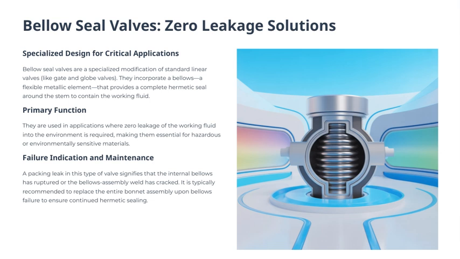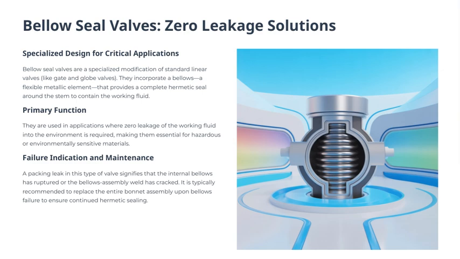Now, these valves are used in applications where zero leakage of the working fluid into the environment is absolutely crucial. Think about hazardous materials or environmentally sensitive substances. These valves prevent any leaks that could cause harm or contamination. Their primary function is to contain the working fluid completely, which is where the bellows come into play.